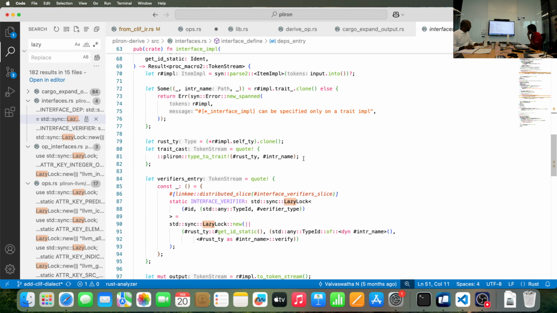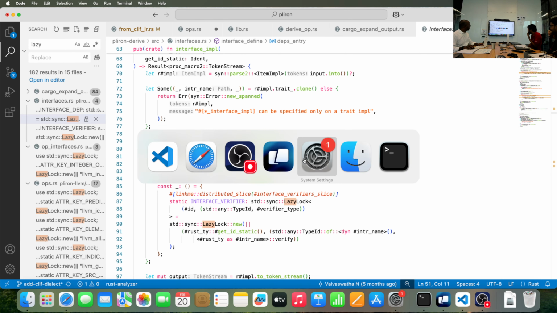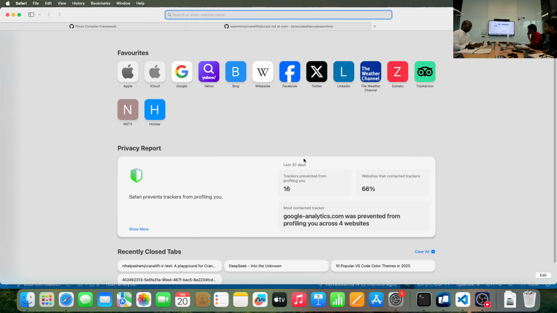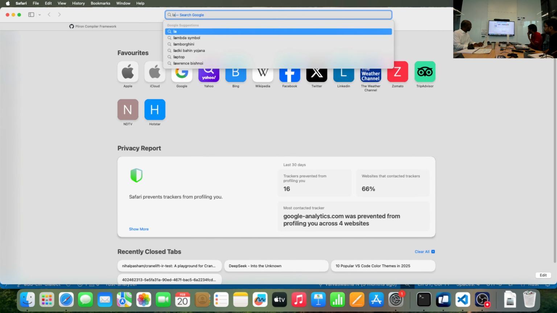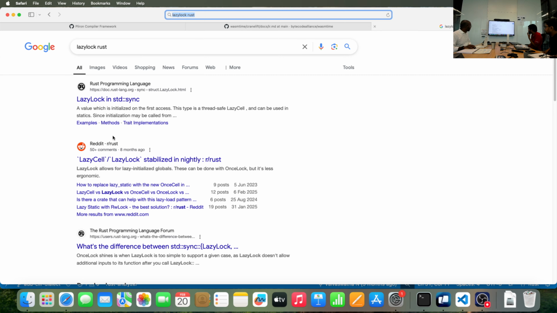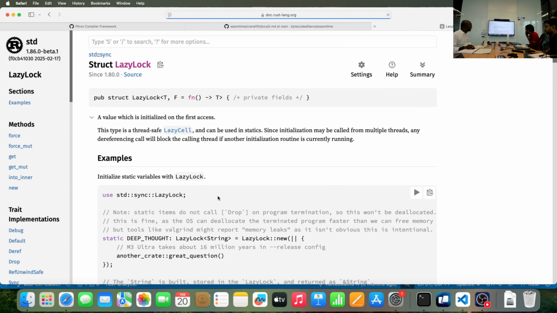Okay, instead of looking at it here, let's go look at the log. It's one of the same primitives over here. A value which is initialized on first access. This type is thread safe and can be used in statics.